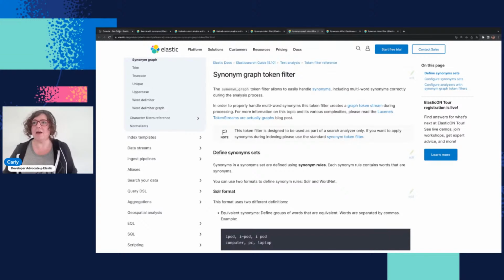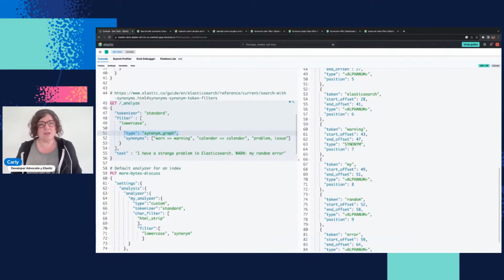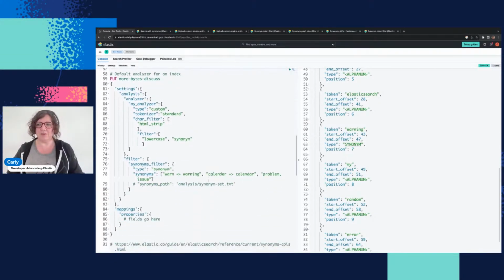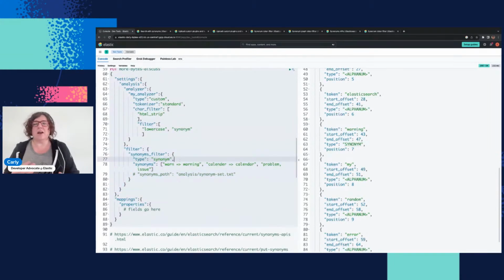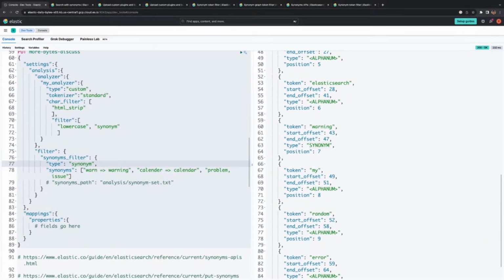So one of the things you've probably noticed about this construct of synonyms is, what if I want to change the set of synonyms that are applied either at index time with the default analyzer, an example of which I have here with the filter? I need to update the entire set of synonyms. Okay, what about the file option? Well, the file option, I need to re-upload that new file with the updated values. So there's a lot of management associated with synonyms in this particular case.